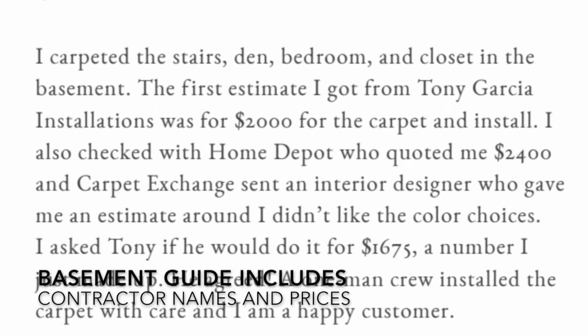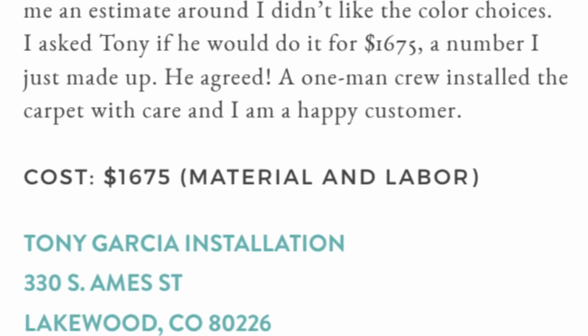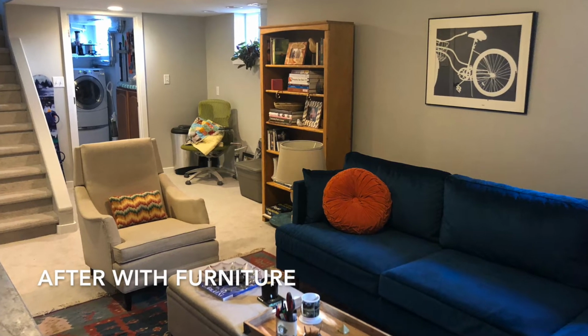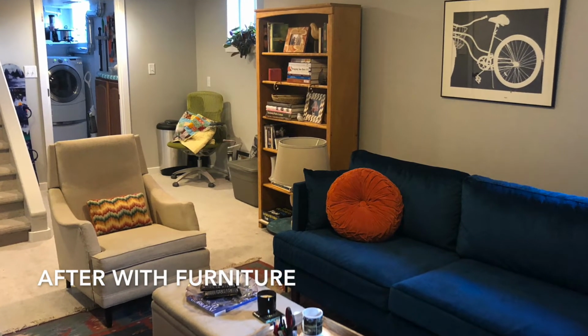If you remember when I started, there was a wall right here, and this was the only finished bedroom, the only space that was finished down here. I made it into a den because I really wanted there to be good flow from the stairs into this space. It didn't really make sense to have a wall right in front of the stairs as you came down. I also added an egress window here, which was a little overkill. This was at the beginning when I had a lot of budget.